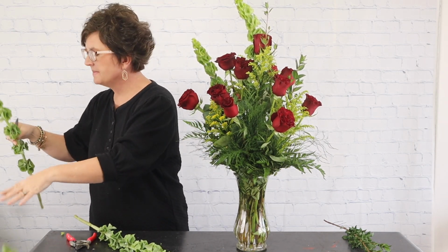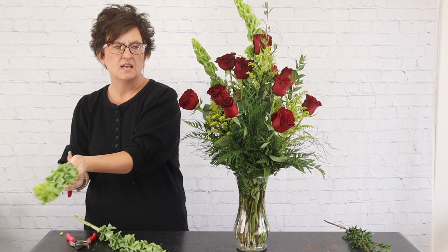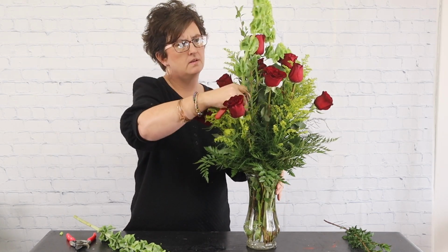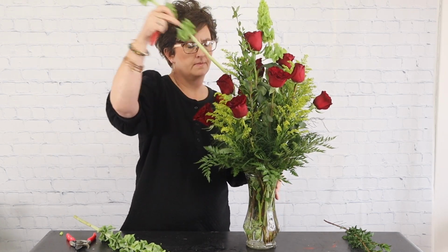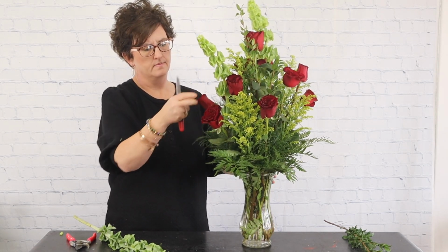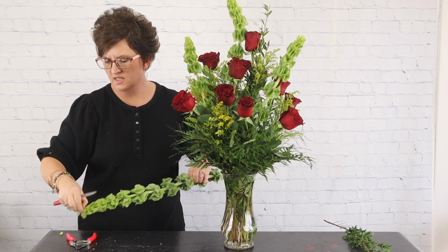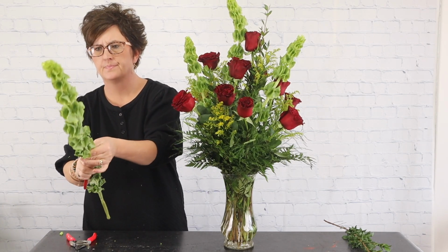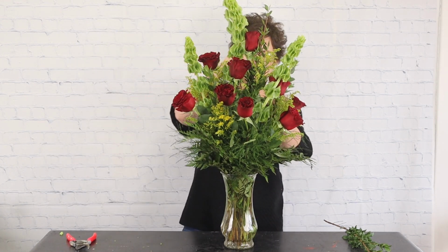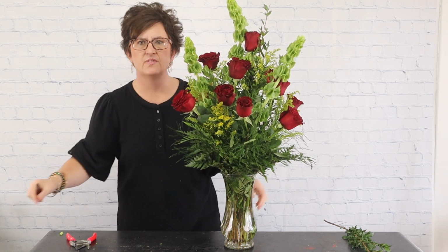Now our premium dozen roses with the extra flowers added, we sell for $125 here at our shop. So this is 4 stems of bells of Ireland that I'm adding. See how that gives it height and makes it a little fancier.